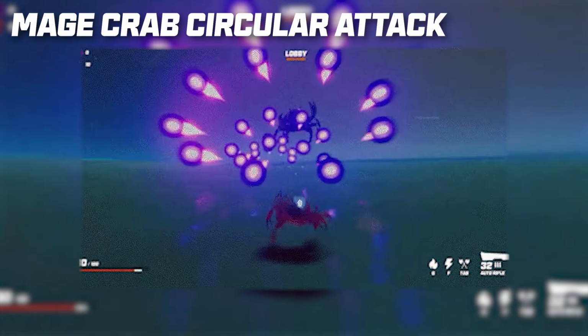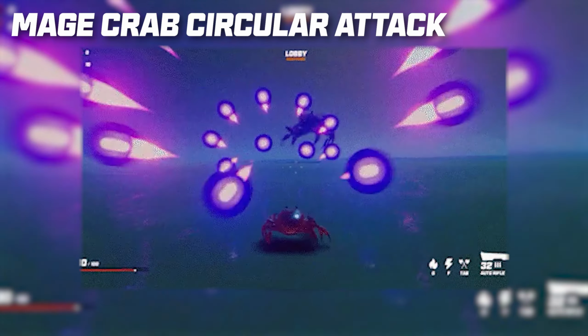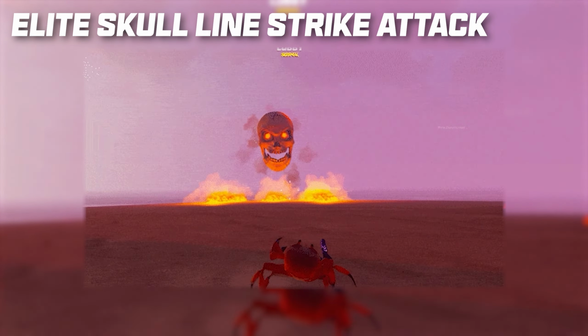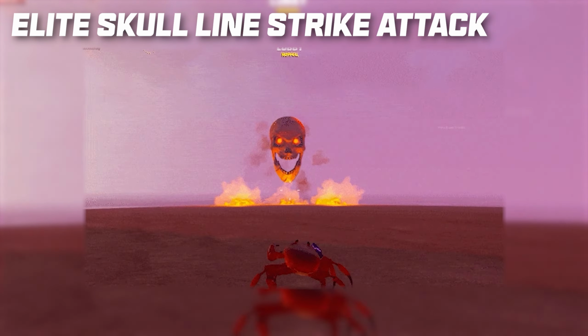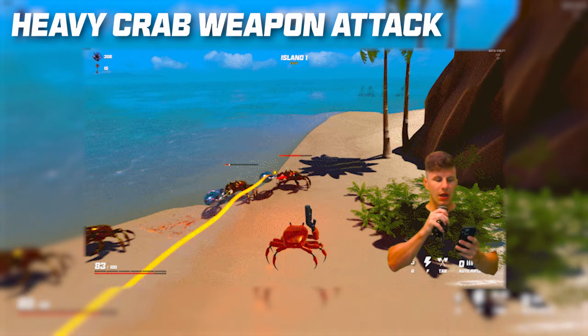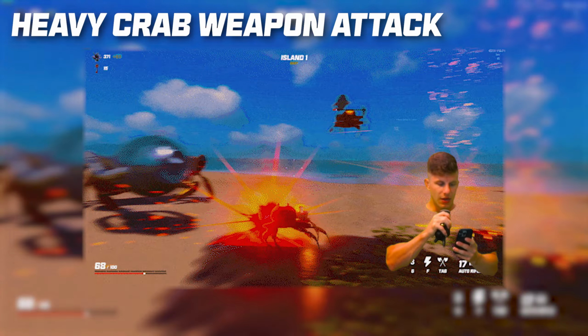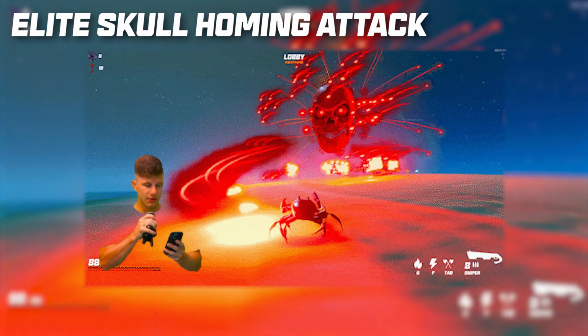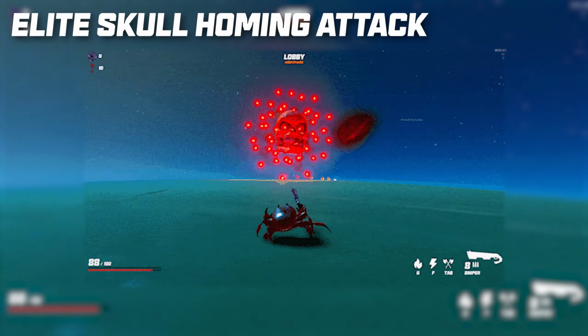The mage crab has a nice circular attack. Look at that. Kind of scary, actually. Elite skull line strike attack. Look at how sick this is. It's like 3 separate lines going up, fire erupting on the ground. Heavy crab weapon attack. These heavy crabs are looking like they got launchers. Elite skull homing attack. A lot of red particles coming at your face.